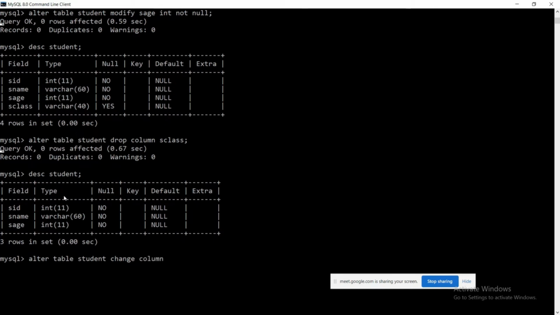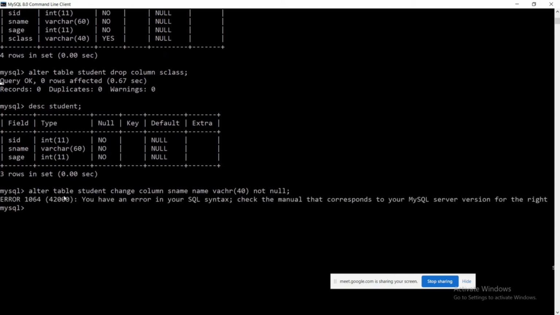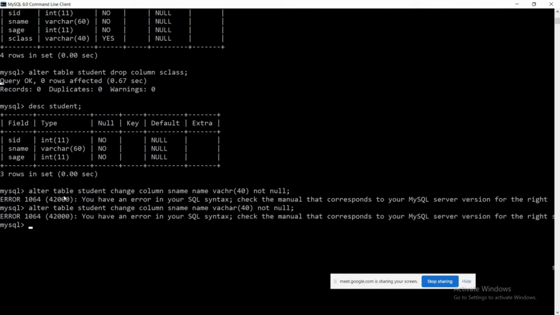Column from s name to, sorry, I would like to change the old name s name to the new name, name, and I would like to define its data type as varchar of 40, and it should be not null. There is a spelling mistake. Yes, it should be not null.